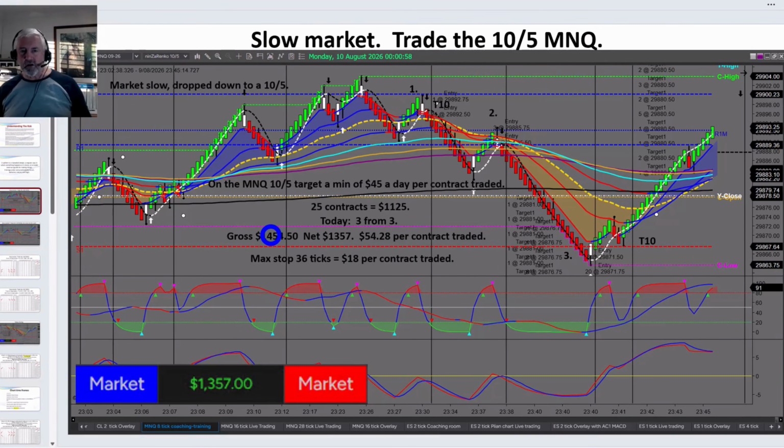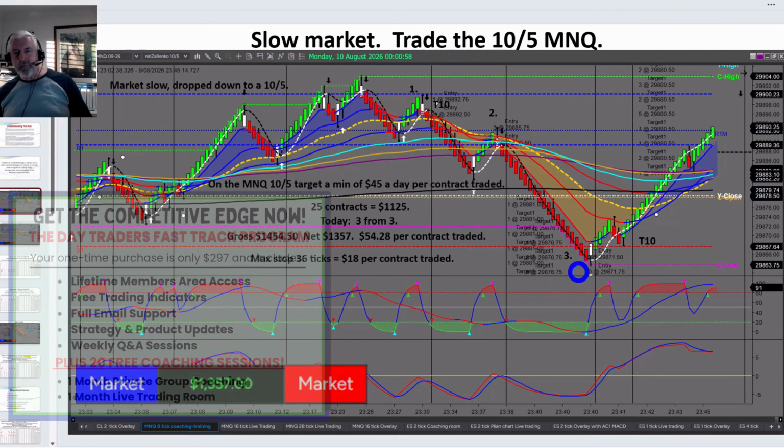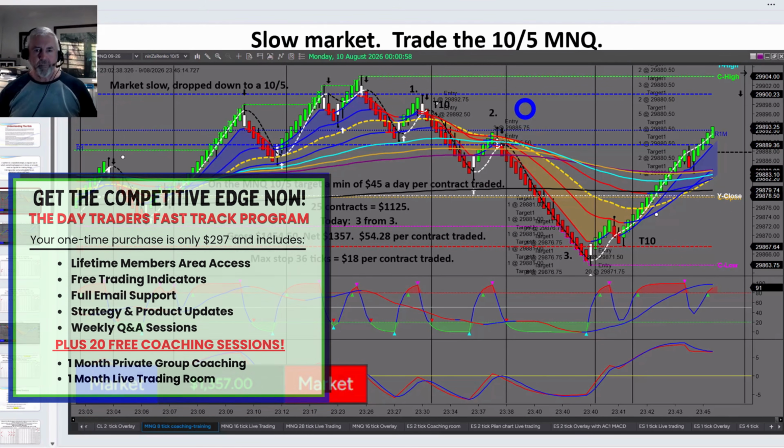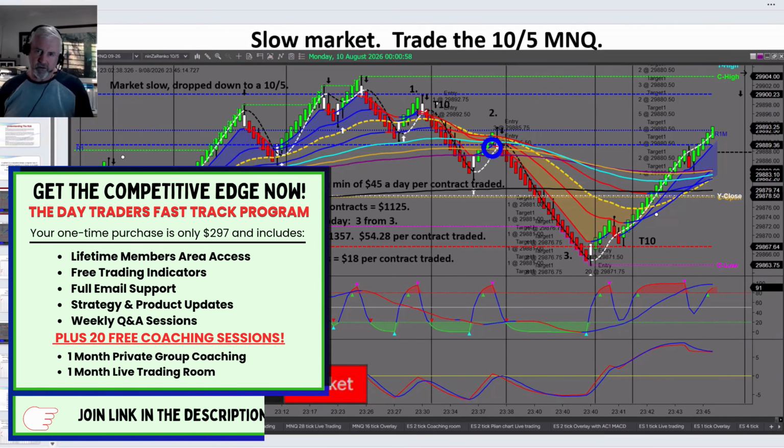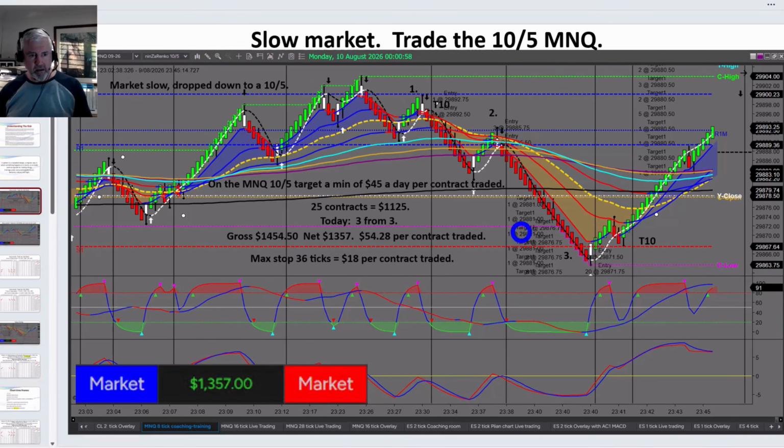So the ES has got this incredible volatility, and what's great about it is these massive waves that we get. And when you clearly identify how to enter these waves, it makes life so much easier and trading so much easier. So on this day I'd fired off here 3 for 3.